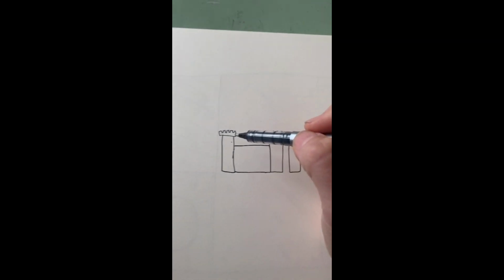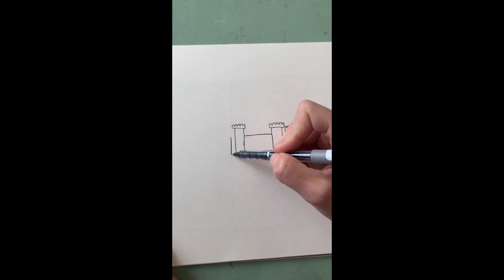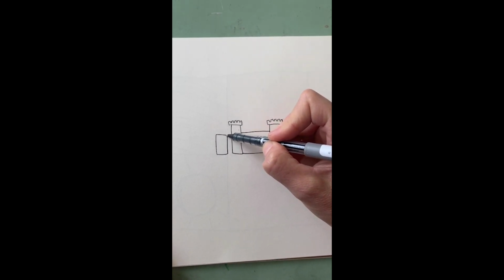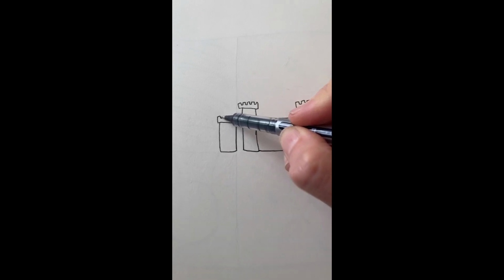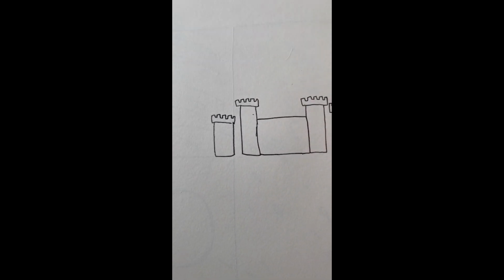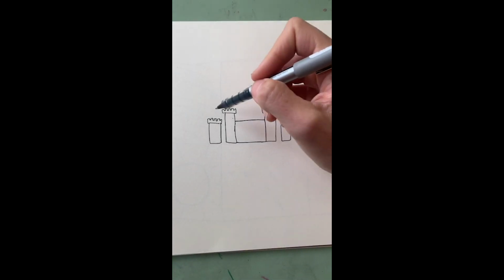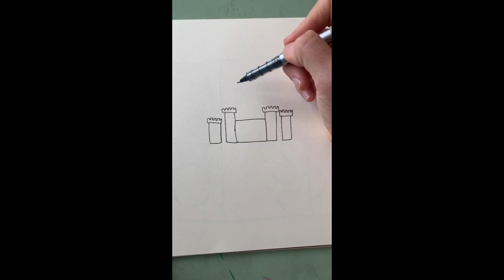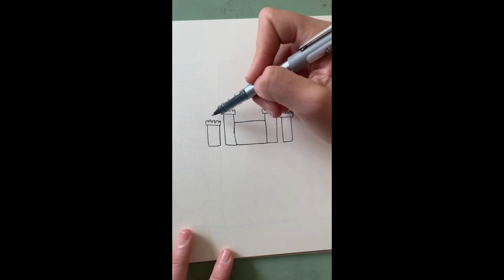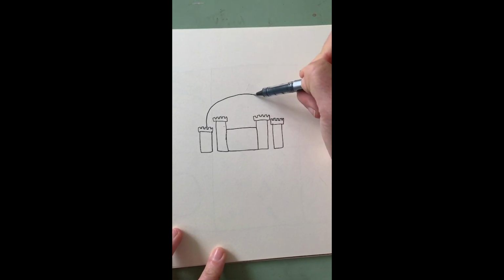How's that working? Yeah? All right. Let's do one over here. Across, down, across, up, across, down, across, up, across, down, across, like that. This is a pretty short castle. You guys want to build it up high? Should we build it in a physics-defying kind of shape? Never seen a sandcastle like this before.